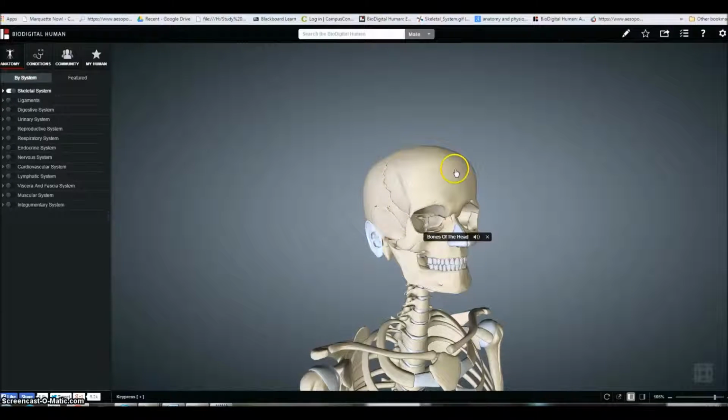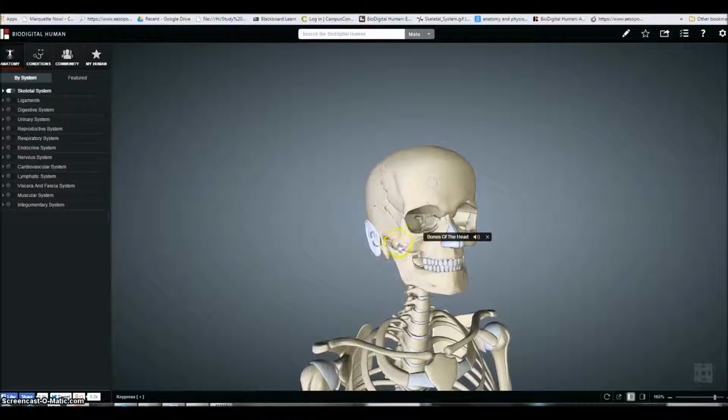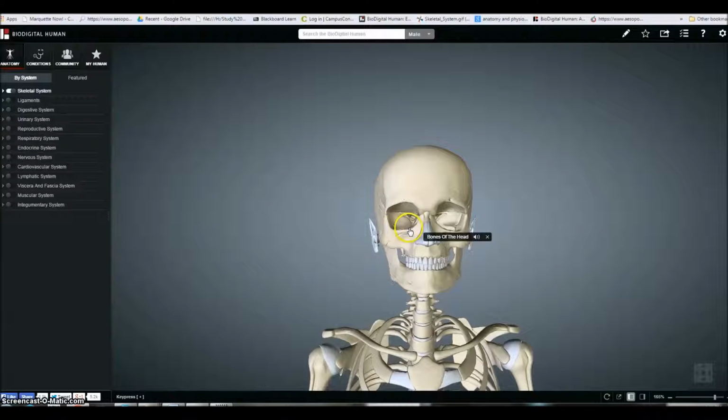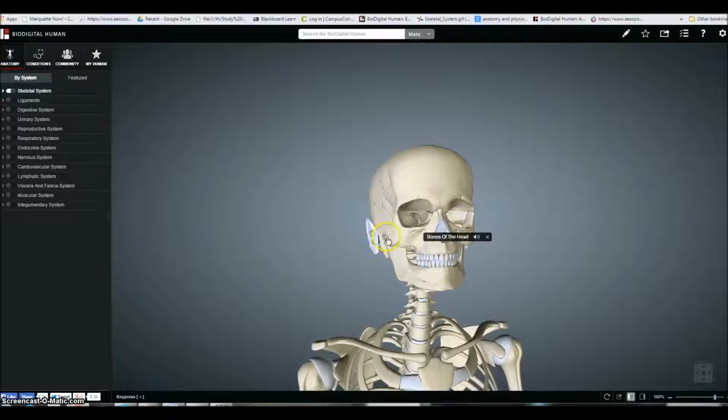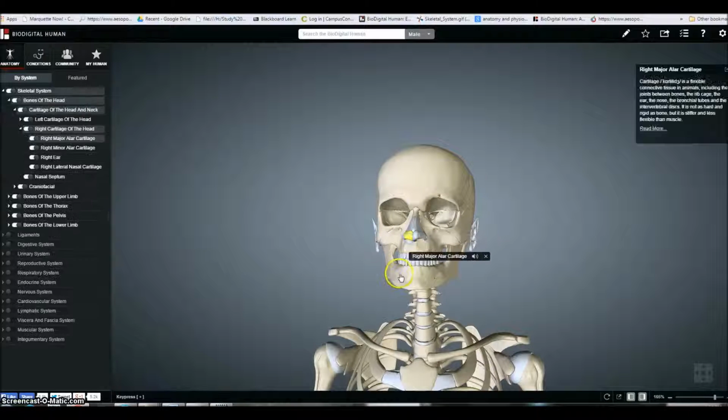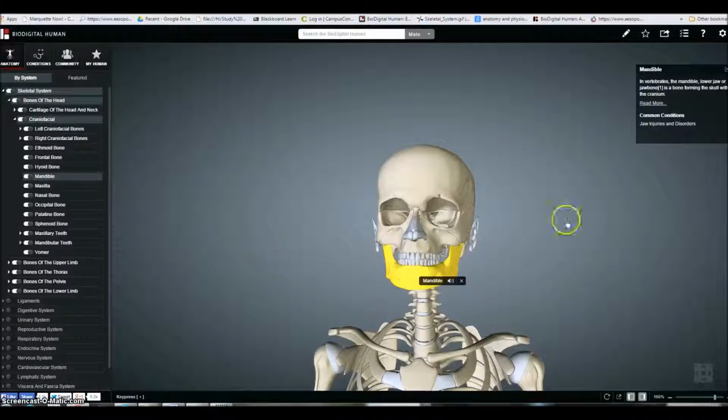So I would look at the cranial bones. Then I would look at what bones are in the orbit of the eye. Zygomatic bone is here. The ethmoid bone is here. The frontal bone forms the top of the eye socket. So you look at that. There's the zygomatic arch. And actually there's a zygomatic arch of the temporal bone that joins the zygomatic bone. And then you've got the maxilla and the mandible. So you can play with this.